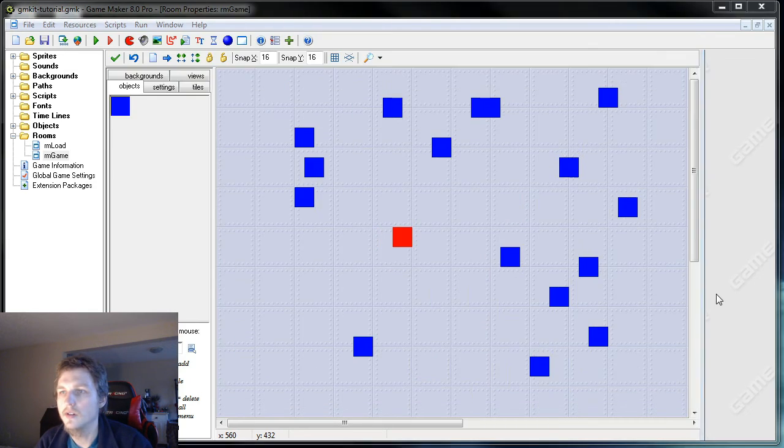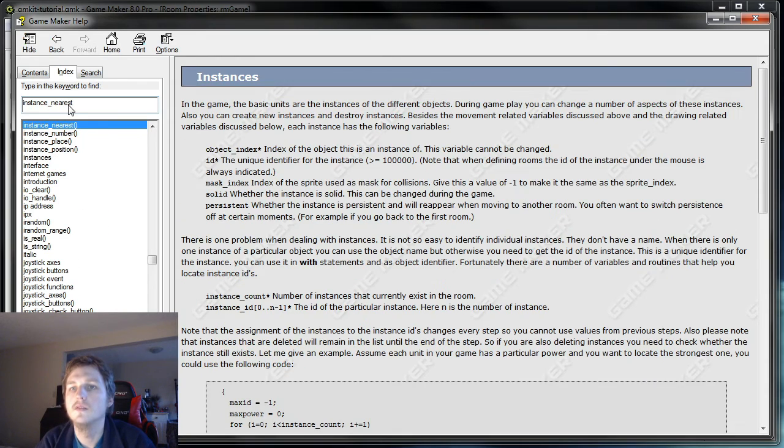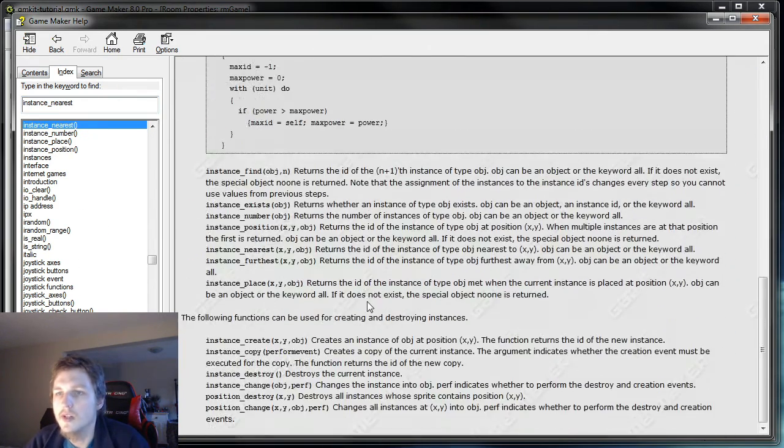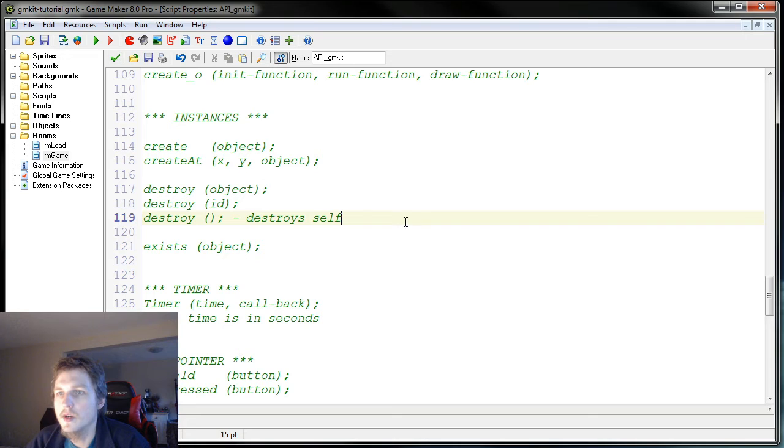Let me just see here. How to use that function. Distance find. I think there's a better way to do it.